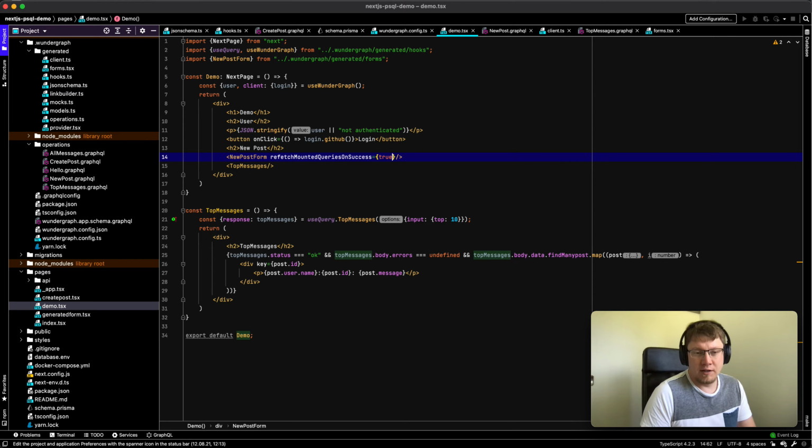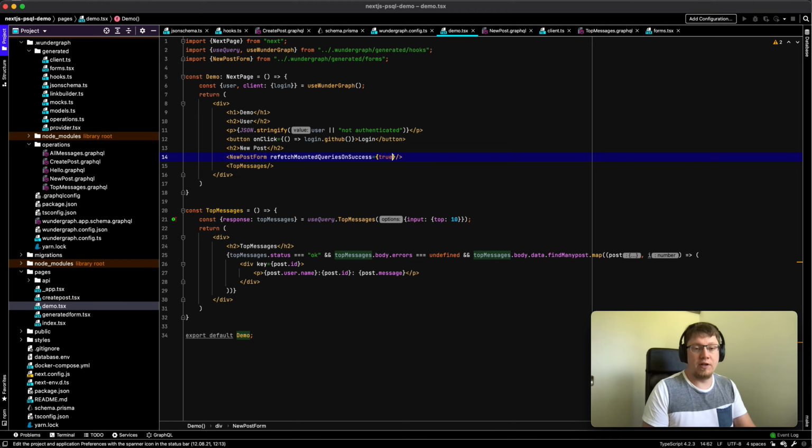In line 21, you can see we take the top 10 messages, but we don't automatically refetch this. So what we can do here is, with Refetch mounted queries on success, we're saying that if the form submits some data and the operation is successful, meaning we get a 200 OK response from the backend, we want to refetch all queries that are currently mounted in the viewport.